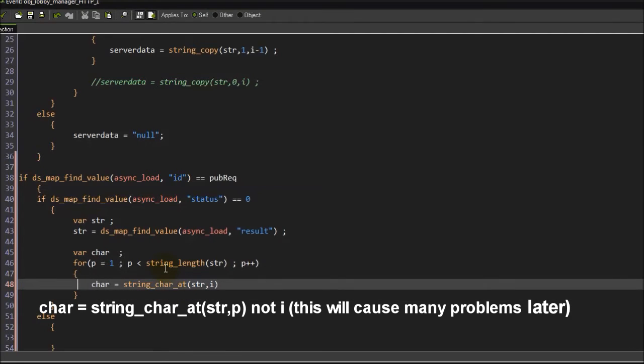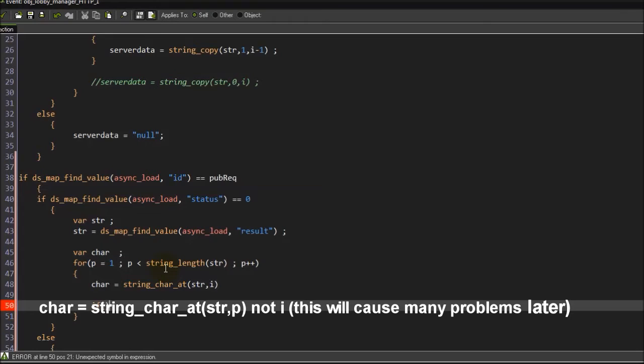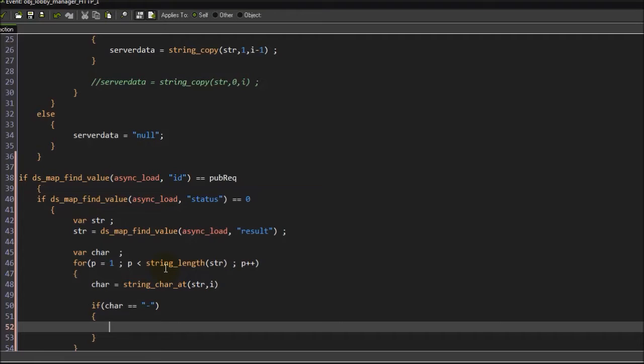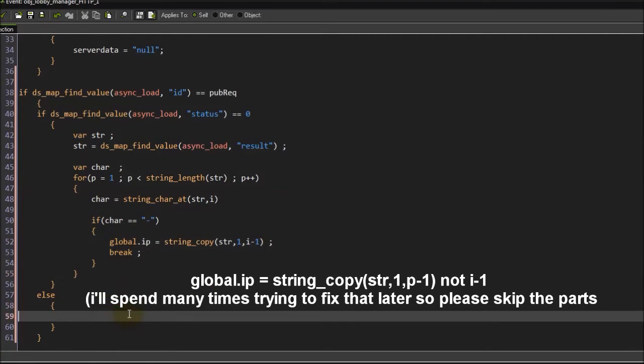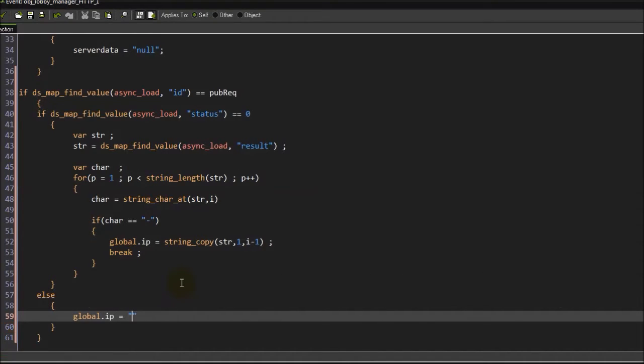Okay, so let's say if character equals minus sign, then break the for loop and global dot ip equals string copy. So string 1 I minus 1. Okay, and that's all.